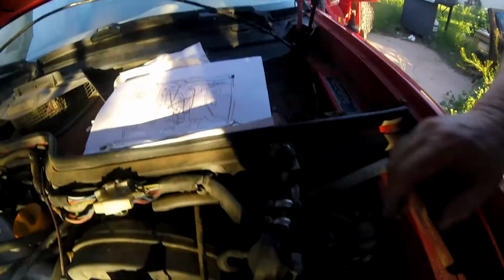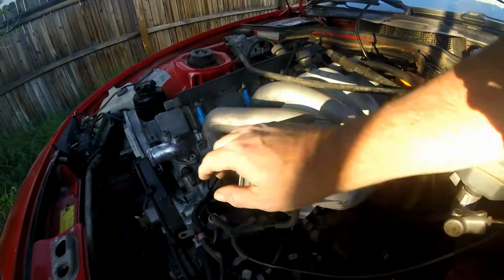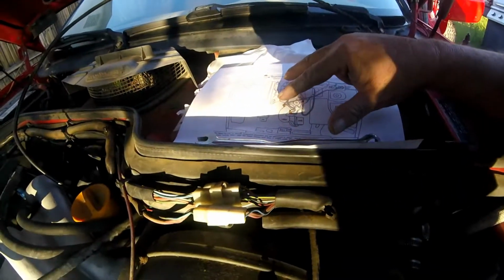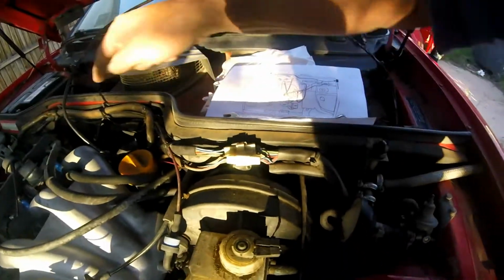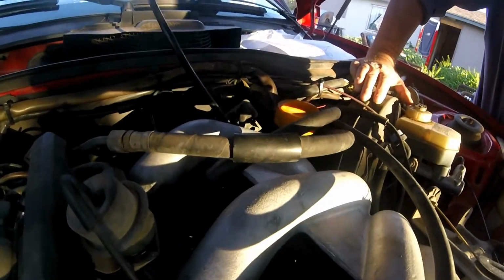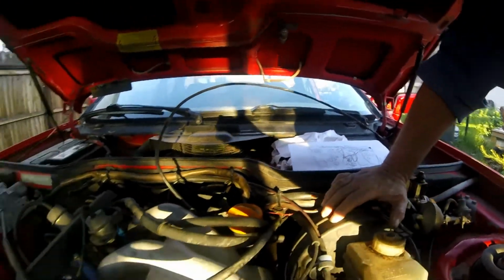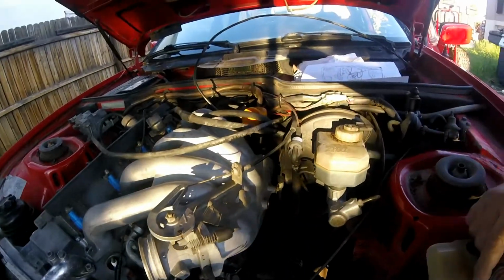Now, this switch, which is that one right there, goes down to a 3-way port, which goes to here, which goes to the splitter, which goes to the fuel rail. And those are those right there. That goes there, that goes there, that goes there. So that's set. This one goes across and down to one side of that 2-position port, which is down, that tough one that's up underneath the intake manifold. The other side of that port goes to throttle body vacuum right here. So we're good there.